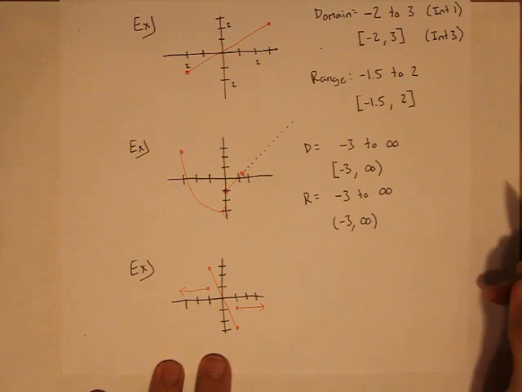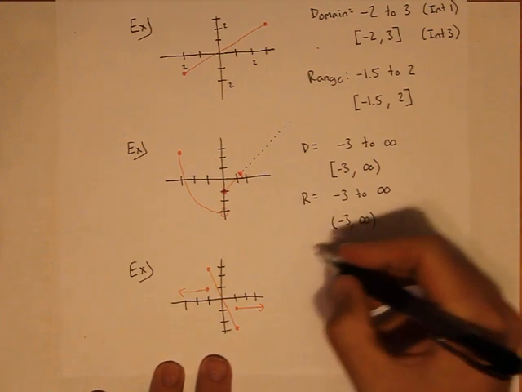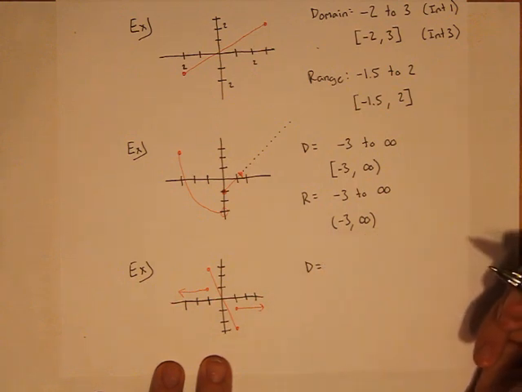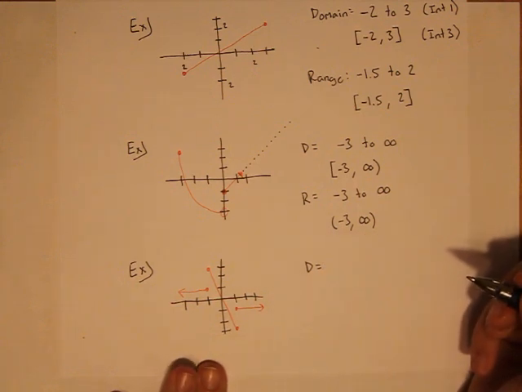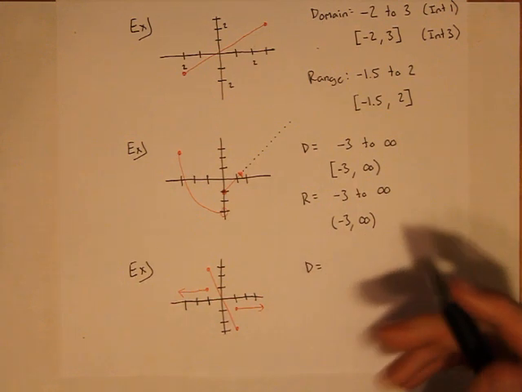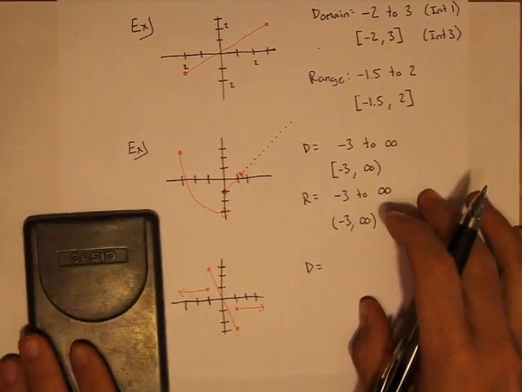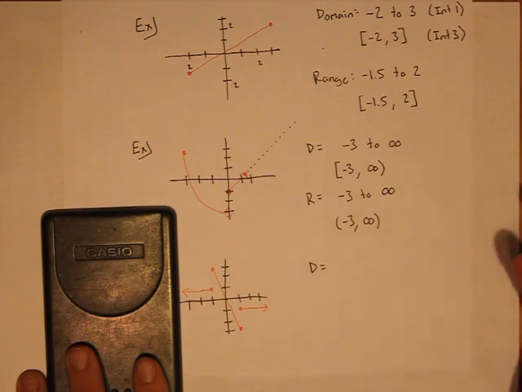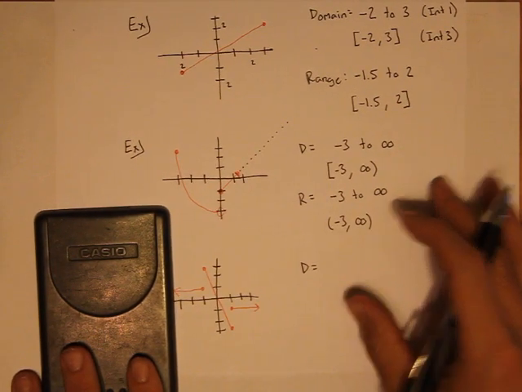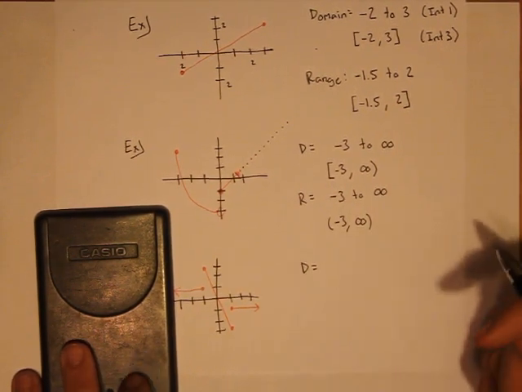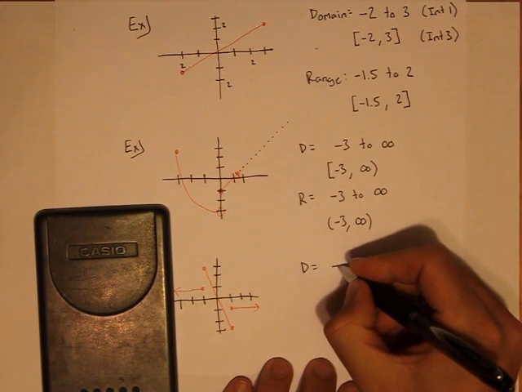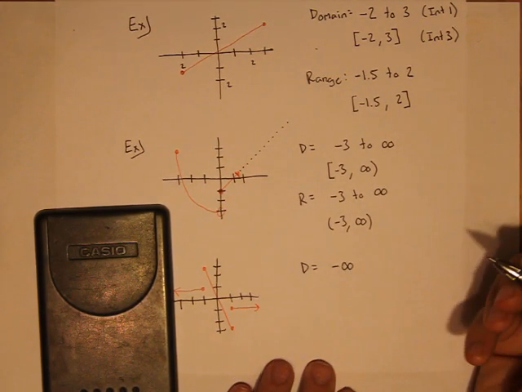Okay? So, when we look at this one, we're going to do domain and range, same as we have before. When I talk about domain, I'm going from left to right. When I start on the left, I hit an arrow. Well, we said an arrow is infinity, but it's in the left direction, which means I need smaller and smaller numbers. So I'm actually going to start at negative infinity.